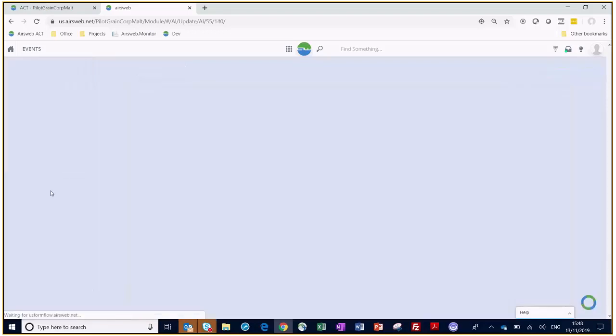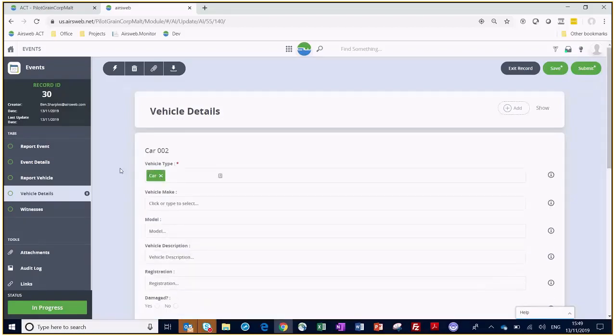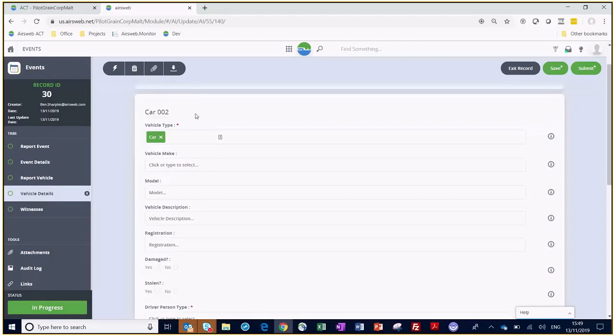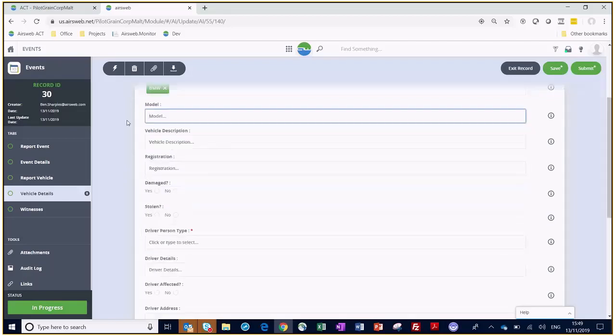Vehicle details is where we capture the specific vehicles that have been involved in this event. So similar to events, we've got the ability to add multiple vehicles where there are multiple vehicles involved. And when we select our first one, we're asked to capture details around what that vehicle is. So we've got makes, models, free text here.